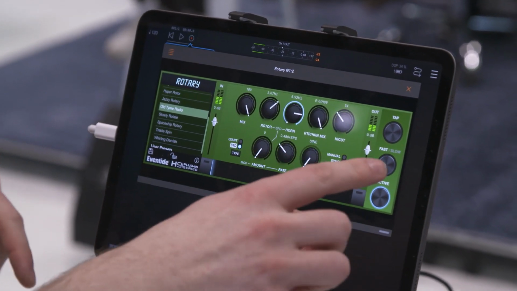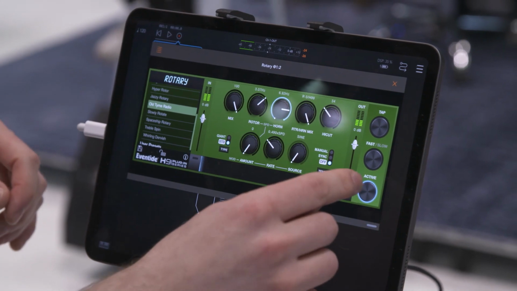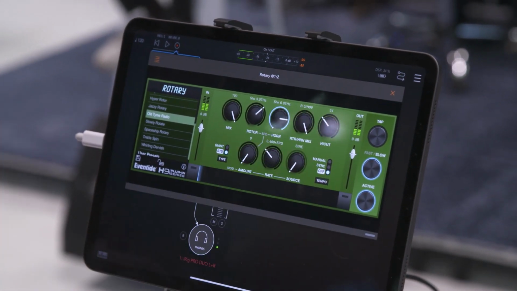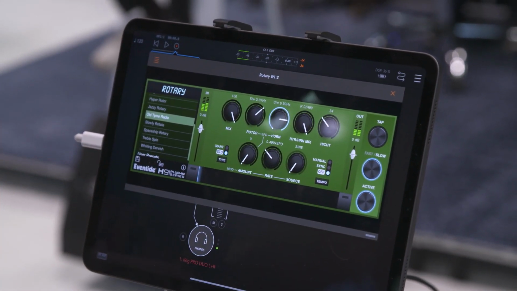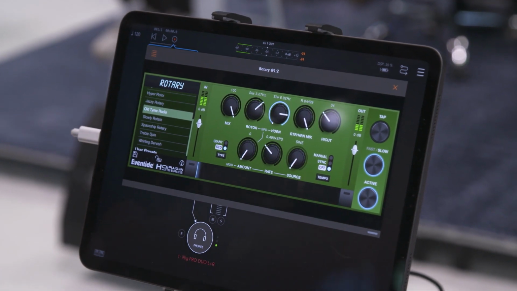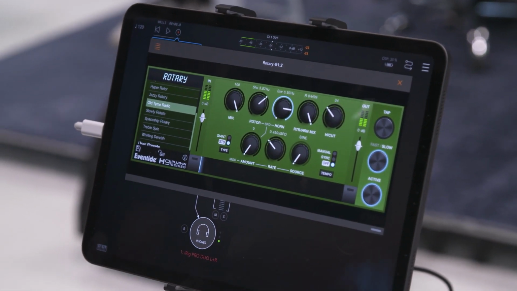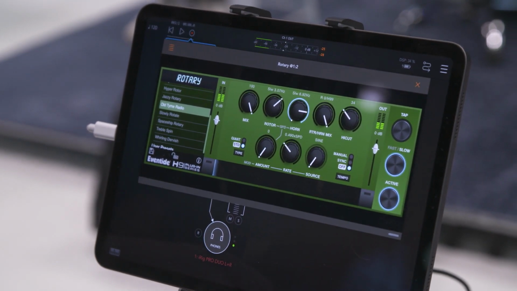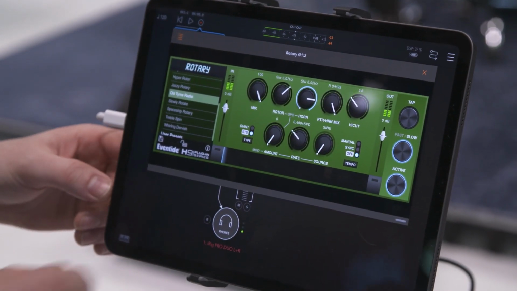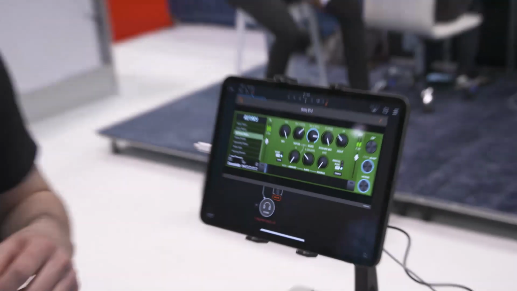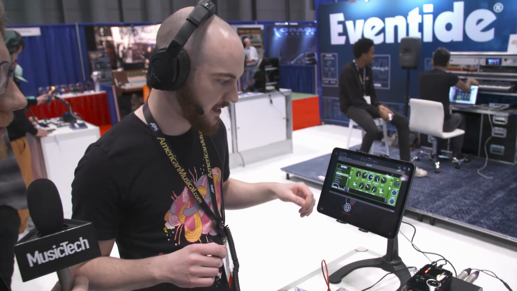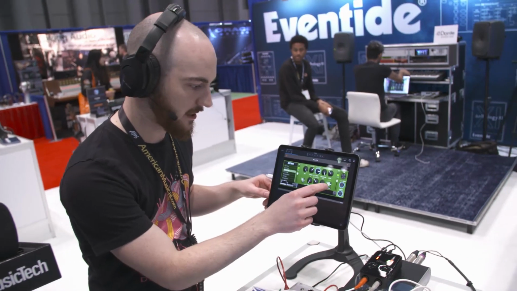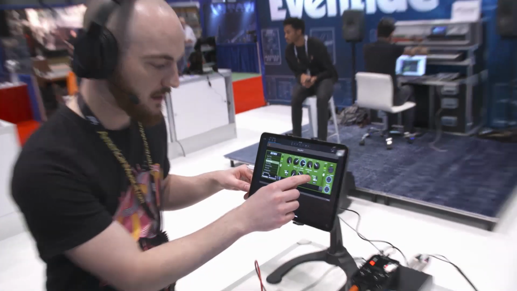There's this fast-slow control here too that will take whatever you've got, and it doesn't happen immediately. It will actually slow down over time like it normally would if you engage this on a Leslie. So it's like hitting the brake on a... Yeah, okay. And then aside from that, you've just got some sync controls.